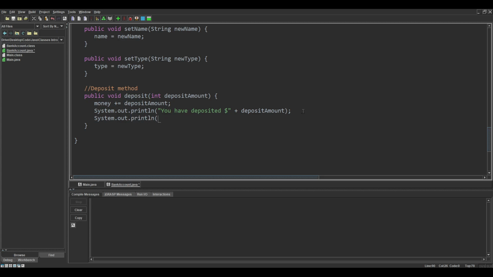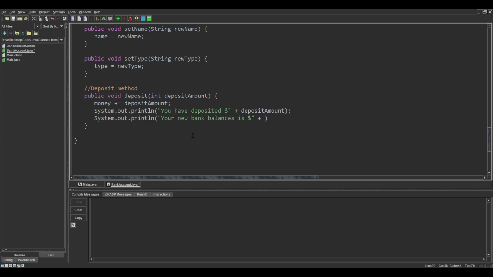And what we could do is, once that we've printed out the amount that they've deposited, we could give them their balance, right? So your new bank balance is dollars.